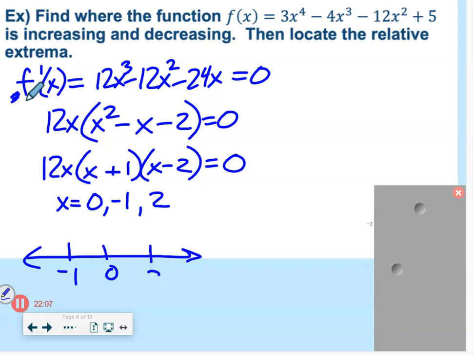-1, 0, 2. I'm going to give you a few sign line tricks. You don't have to follow these tricks. Not everybody likes these tricks. Anything that shortens my work time is a happy thing for me, so I tend to use the tricks because I'm very comfortable with them. You don't have to. This is just, if you want it.